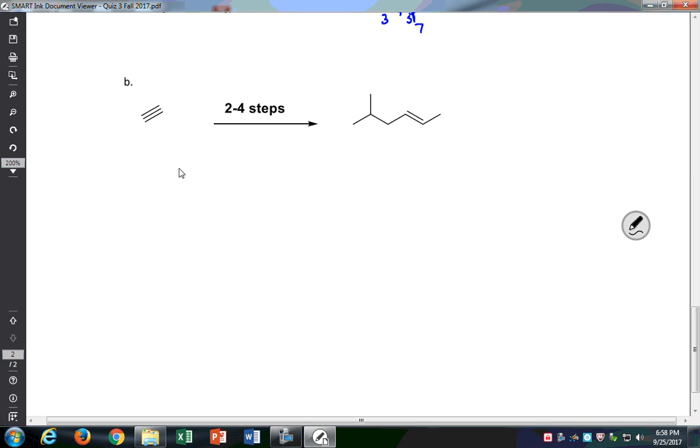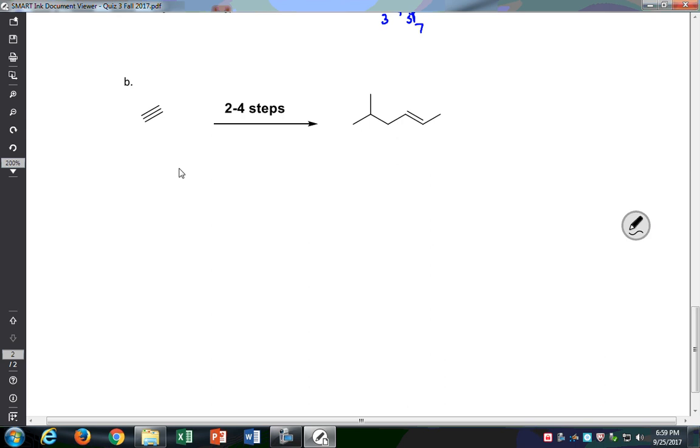So here I'm just starting with acetylene. That could be any carbons. But we know our 2 carbons in our starting material can't be these 2, because this would have to be a secondary alkyl halide. Because if we form this new carbon-carbon bond, this alkyl halide would have to be secondary. Our alkyl halides have to be primary. So our 2 carbons could be these 2, or it could be these 2. I'm going to do our carbons to be these 2, but you could also go through a route where your 2 carbons are these 2. I'll show you both routes.